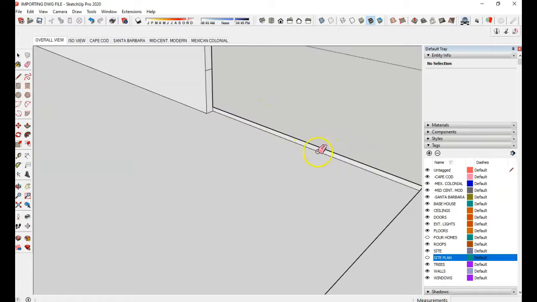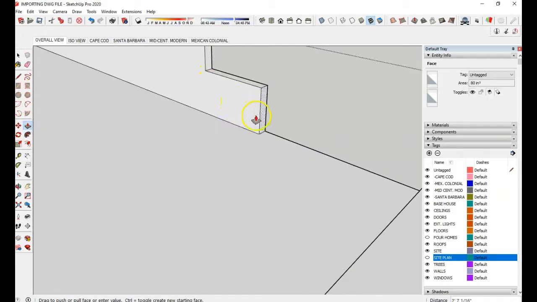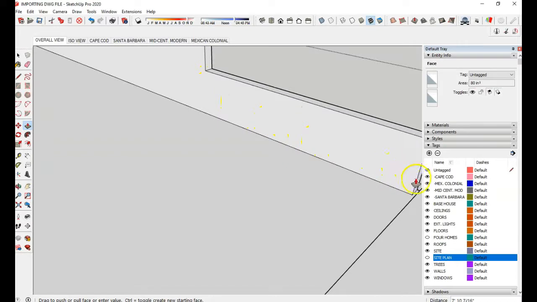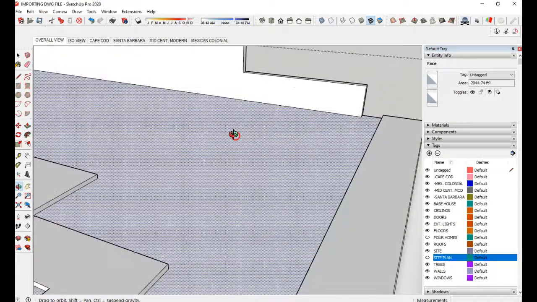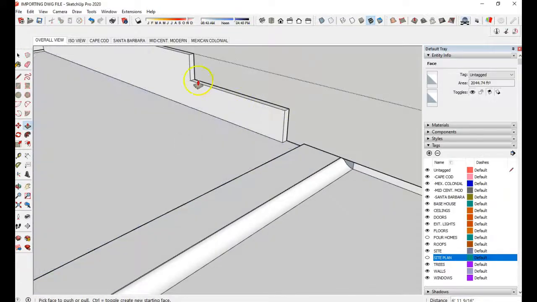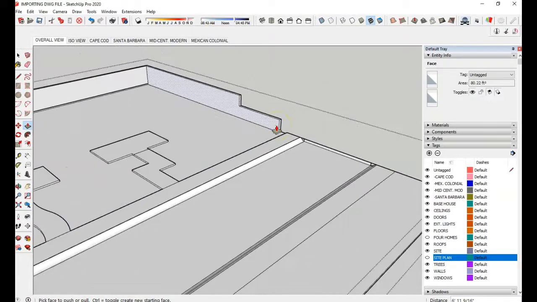Now we don't need this little piece. I'm going to erase that. And I made a line here so I can extend this bottom portion out a little bit. Maybe not all the way to the street, but maybe somewhere like that. Okay. So I just did that, and I'll show you why we did that later.